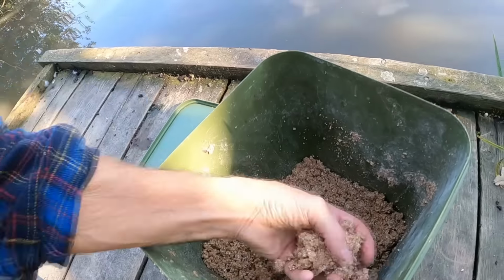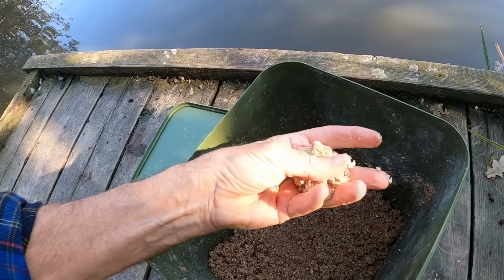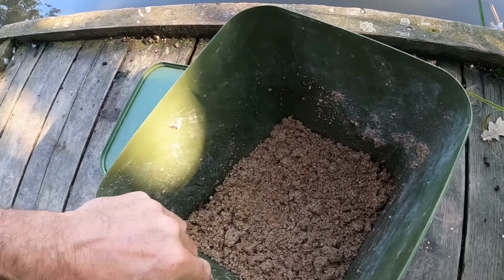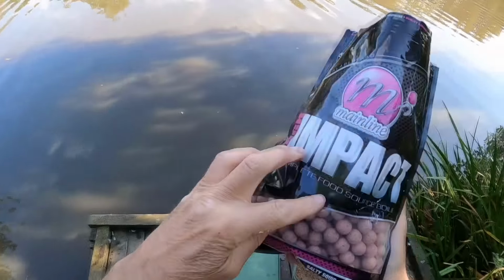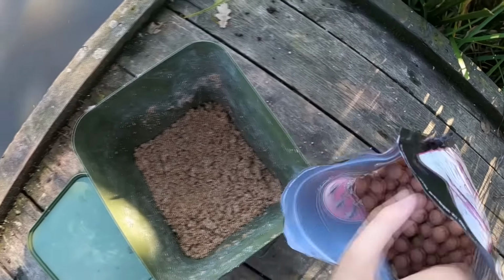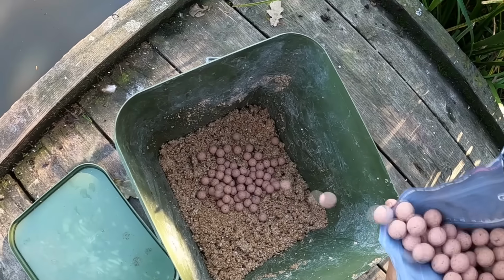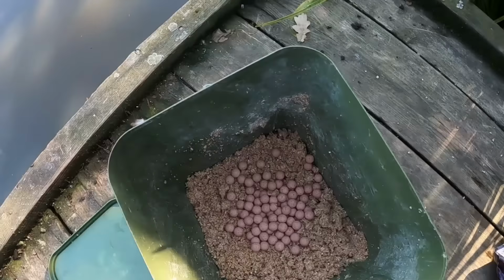So I've got my groundbait. Might want a little bit more water with it, but I want it quite firm. But I'm going to mix some boilies in with it, which is something I don't think I've done before. It's normally maggots, casters, that sort of thing, worms. These ones are called salty squid. Should be taking them sea fishing, really. So I'm going to mix some of these in, straight in with that mix. I can cut pulp out loose, and I thought, why not just put them in and let them dig around and get them out.